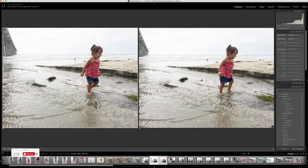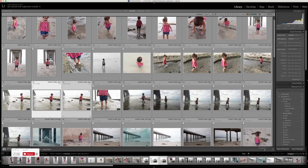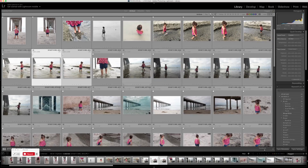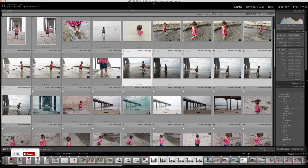And notice how I'm not afraid to delete things. It's okay. If you back your images up when you first import them, back all of them up in the original files, you don't have to worry about deleting things when you're editing because at the end of the day, you still have them somewhere. I think one of the things that holds a lot of photographers back is they're just afraid to delete their photos. And I know that because there was a time where I was afraid. And so here we go.